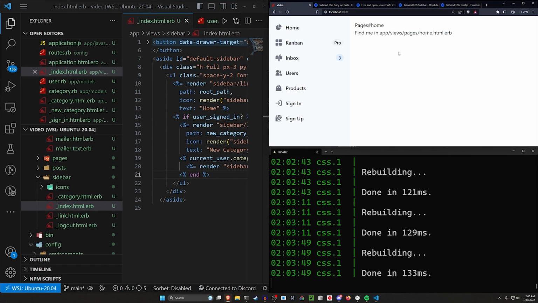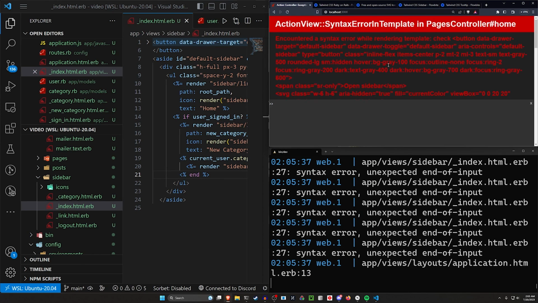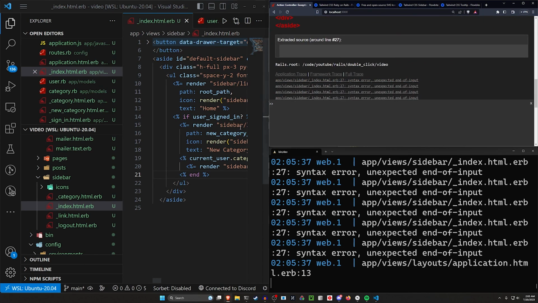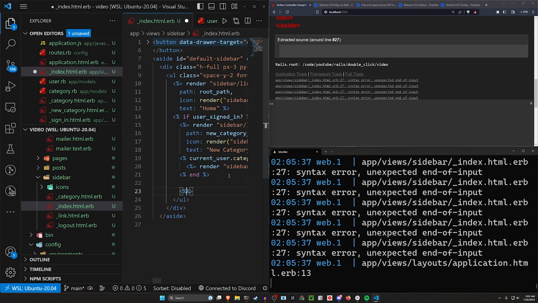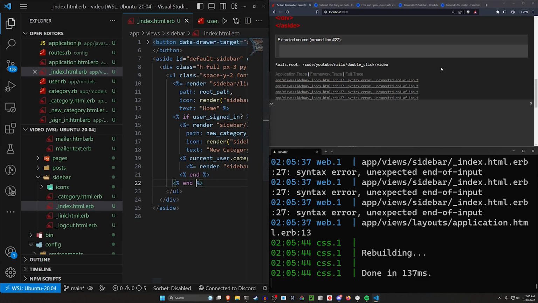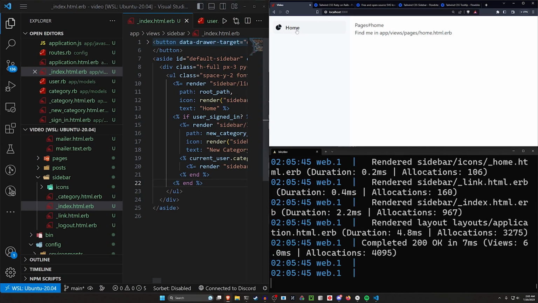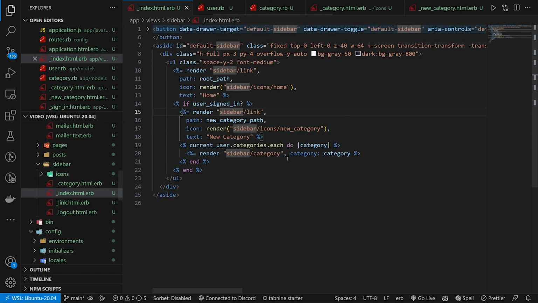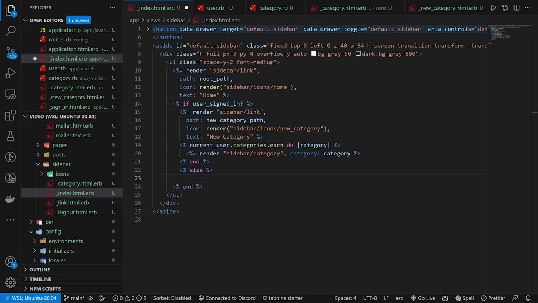If we come to our page and we refresh, we will start running into some errors here because some of these things aren't done yet. So now we have to do an end for this if user signed in to get rid of that error. We now only have a home link, of course. So now that we have this, what happens if we're not signed in? Well, let's do an else block. And then in this else block, we want to say, all right, if we're not signed in, let's first handle the logout button. That's probably a better idea.